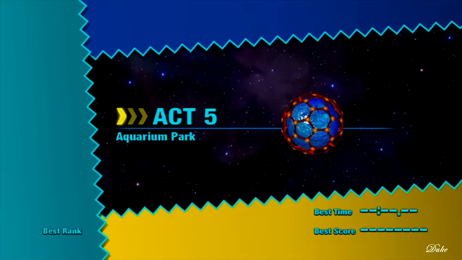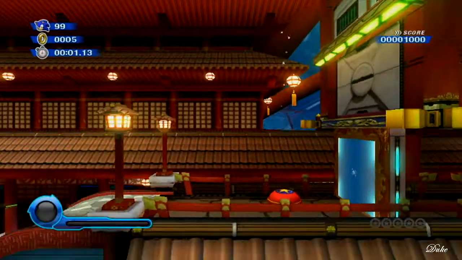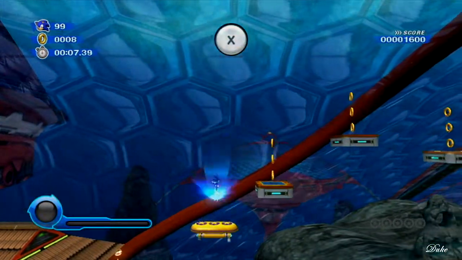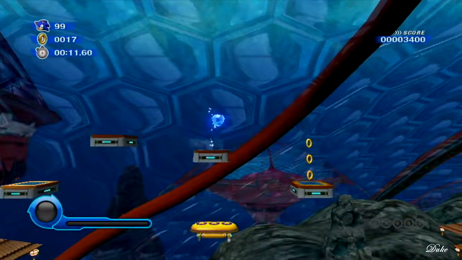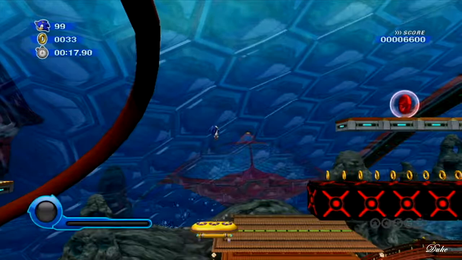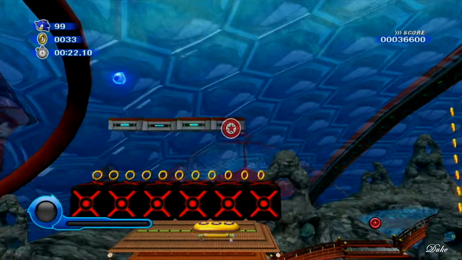Alright, Act 5. No wisp involved, but still possible to get an S rank because the level is designed that way. Our old friend, the Yellow Spring. Yep. The last stage in the game to do this. Well, the last stage is technically Act 3 of Asteroid Cluster, but because of the stage order, it's the last stage to do it. Okay, so bounce up here.